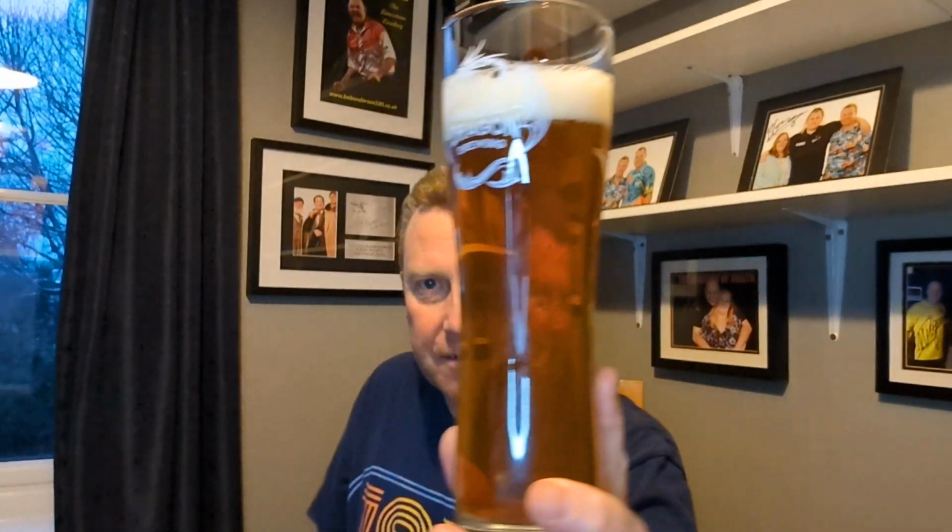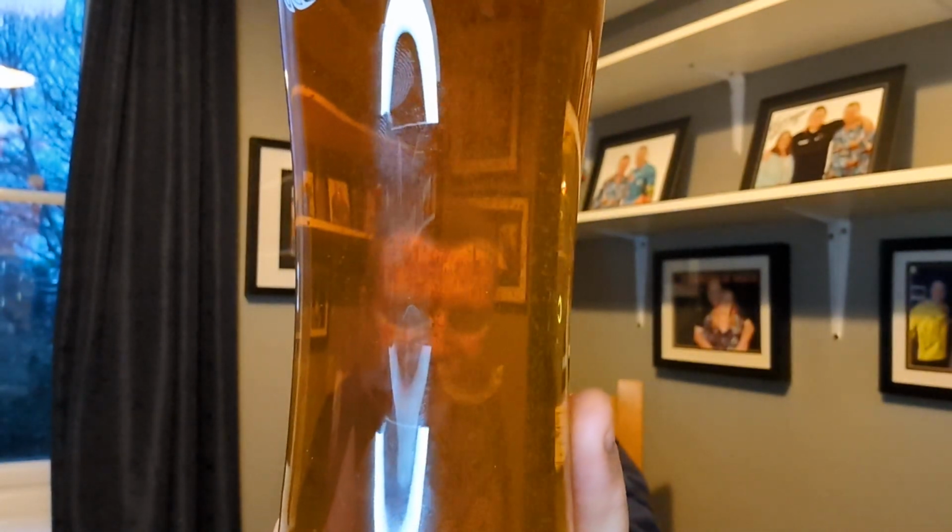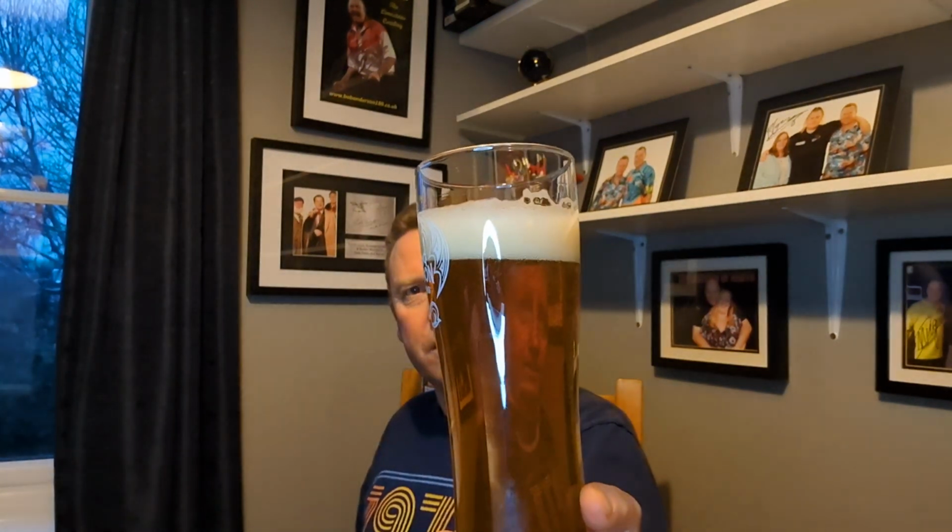And he's modest. So I'm going to leave a little bit of gap at the top. There is some still left in there, but I'm going to leave a gap so I can give it a swirl and get my nose in. Now, with the light, it probably looks a bit darker for you. It's very much like a light amber, I'm going to say. It probably looks a bit darker on camera. There is a mass of carbonation going up, as you can see there. But I did say it was a nucleated glass. A nice finger of compact head. Yeah, looks good. I'm expecting a bit of a traditional number, but I'm expecting it to be quite hoppy as well. So let's dive in with the nose, see what we get.